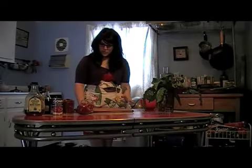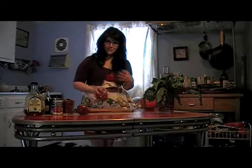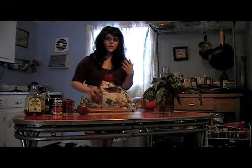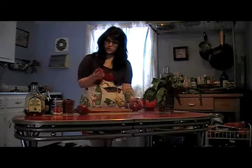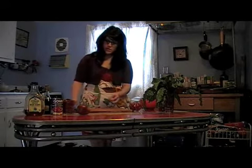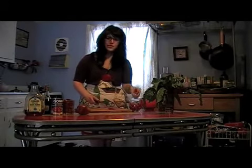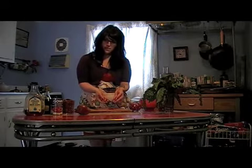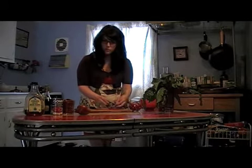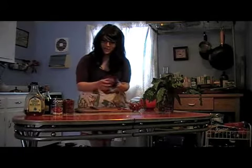Now the next thing I'm going to do, I've decided to improvise a few more ingredients to make this Valentine's themed dish a little extra red, a little extra flavorful. I decided to use the little grape tomatoes instead, and I'm just going to cut them in half. I think that they're a lot more flavorful, especially this time. So I'm going to just have them until I get about a cup worth, or maybe a little more if you want. Why not, right? Again, if you have it, why not cook it?